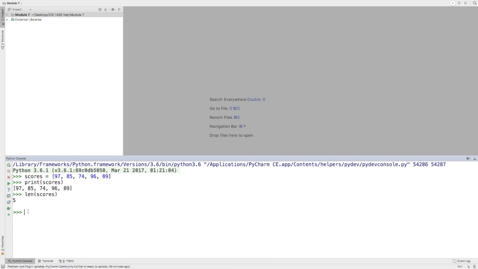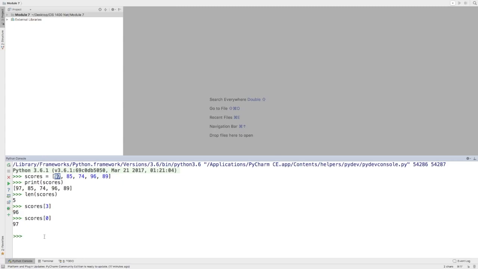And the nice thing is now I can access specific members of them. So anytime you want to access an element of scores, let's say I wanted to get this 96 from this list. Well, if you think about it, that 96 is at index 0, 1, 2, 3. So if I simply said scores at index 3, give it the square brackets and put an integer in there that's between 0 and length minus 1. When I do that, that actually returns the value that was held at index 3. If I wanted the very first element, I could say at index 0. The 0 is always the very first element, and so there it is, the 97. So pretty simple to work with.